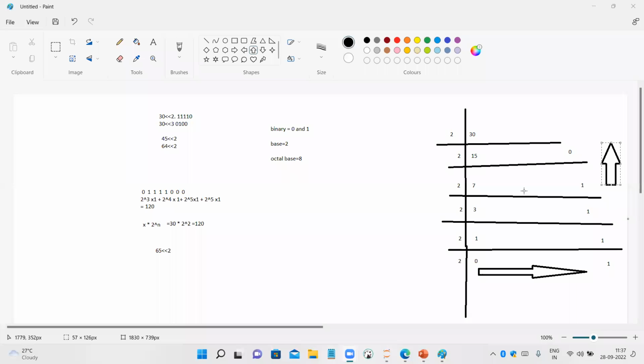Okay. So by now we can find 0, 1, 1, 1, 1, 0. Got it? Got it, Pujit? Sir. Okay. So you can find the bit of this. After this, we'll go for finding the value, right? What would be the output of this? So for that, I'll just write the value as here we have.